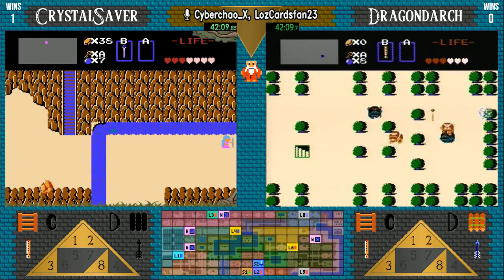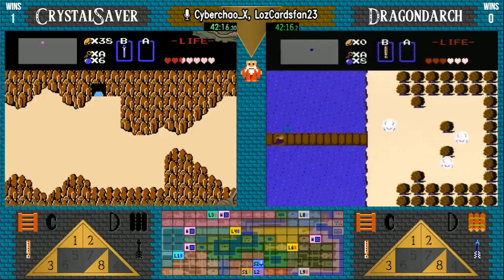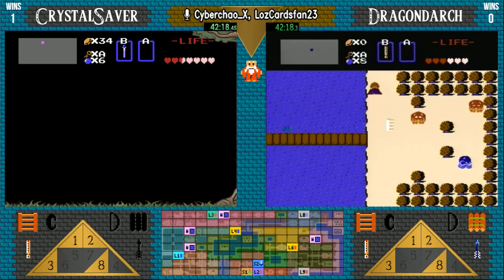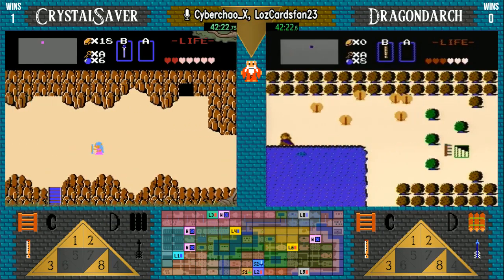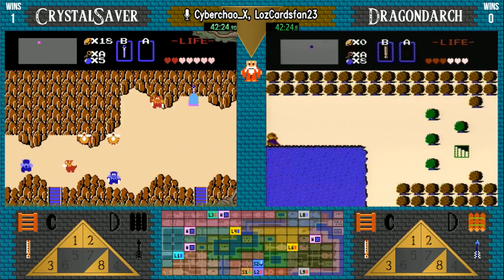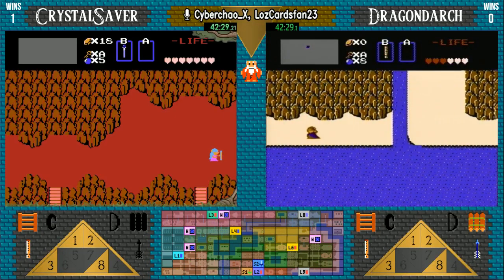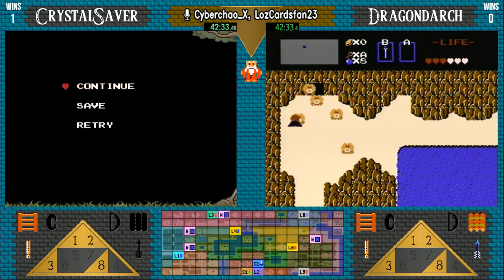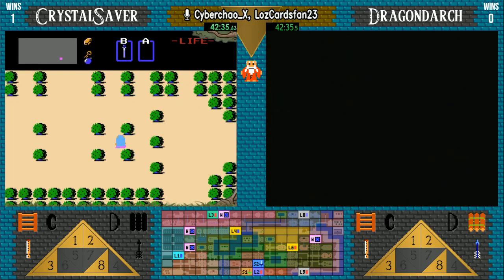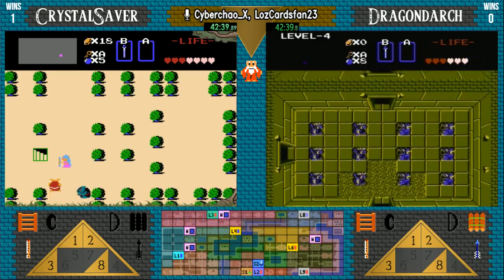Right now, there are still 2 levels we have not discovered yet, levels 5 and 7. We know level 5 is somewhere in Death Mountain, but we don't know where level 7 is. And remember, we are dealing with a mixed overworld, and that Recorder could very well loom large. It could be in one of those many, many Recorder spots that you see in Second Quest, but unfortunately for CrystalSaver, he takes a death in a not-so-good spot. He'll have to start over again. Dragondarch's in level 4 now.